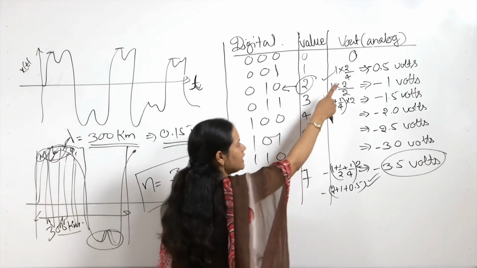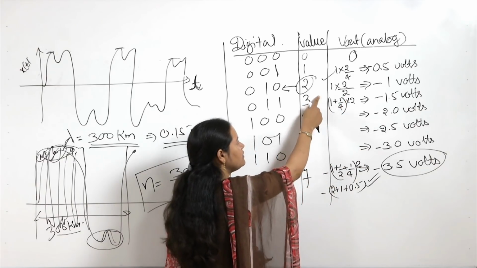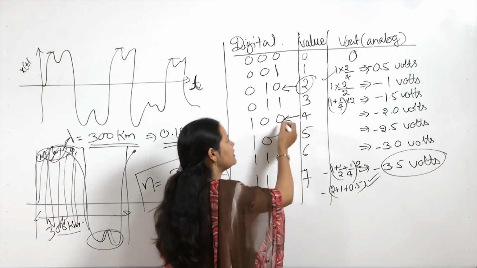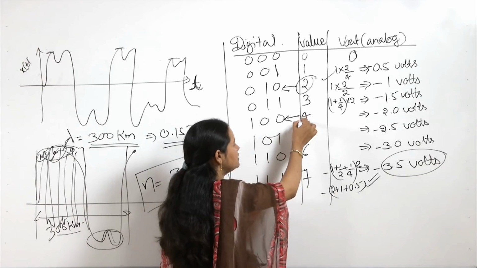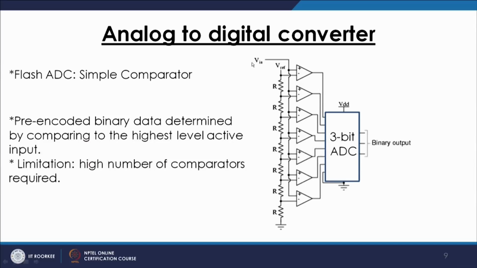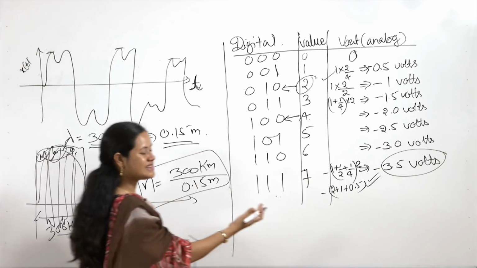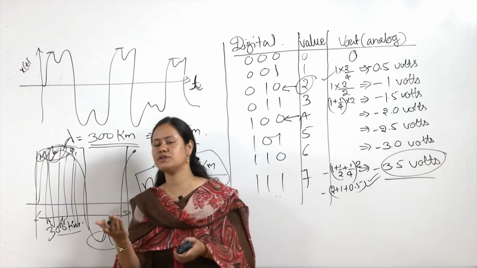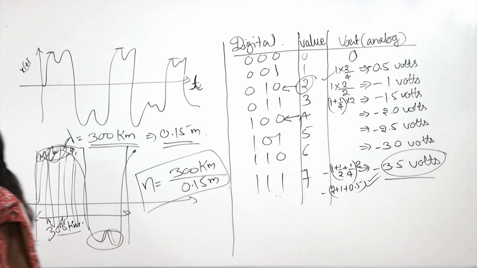So basically we read this voltage value and we look in the table and we say, okay, it is near to this value, so it should be equivalent to this value, which in the binary domain should be 100, if the value is 4. As we are showing here, this is the incoming voltage which is applied to the ADC, analog to digital converter. Then we have a reference voltage which we can tune beforehand, and it should be equal to the highest voltage reference level. For example, in the previous example of DAC, our highest voltage level was 3.5 volts, actually minus 3.5 volts, so its polarity is different, that is the only difference.